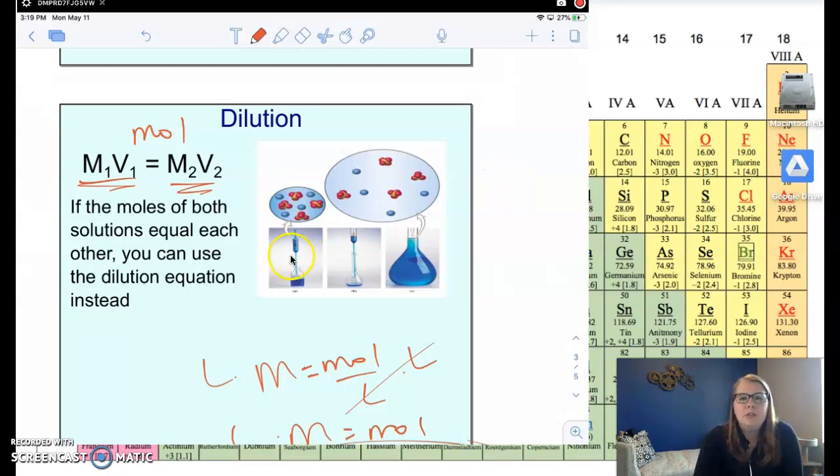So basically what you do is you take the higher concentrated solution and figure out how many moles of it you would like to take out. Then you put that back in the volumetric flask, the same flask we were talking about before, and you add water to it to dilute it. If you look at these two pictures, notice we've got the same amount of moles. All we've done is add water in order to further dilute it. So if you know how many moles you want, you can figure out how many moles you need to get from the previous solution, and then by adding water, you still have the same amount of moles.